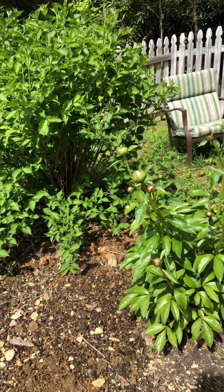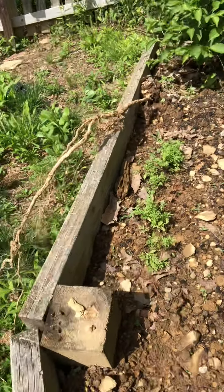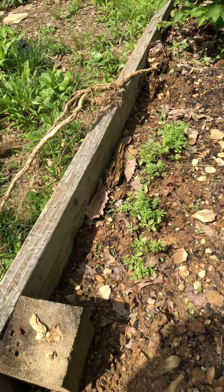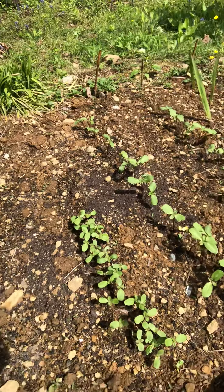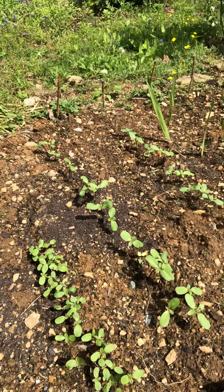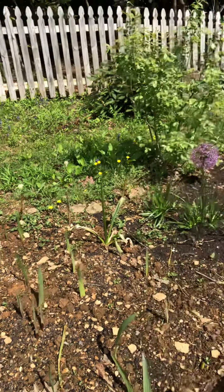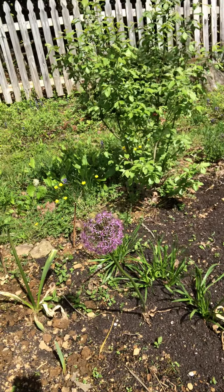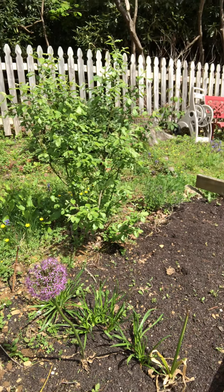My peonies look awesome — the best I've ever had them. Last year I had just one little tiny bloom and this year I'm going to have quite a few — I've got three of them going. I think this is nigella that I grew from seed starts last month. I don't know what it's going to look like, but nigella is also an edible flower I plan to use on my cakes. Then we have three varieties of sunflowers, and if they look too dense someone message me to tell me to thin them out. We also have some gladiolas and some bulbs I planted in the fall.